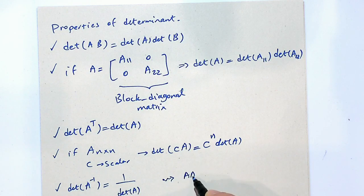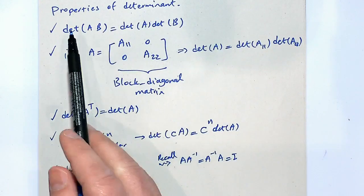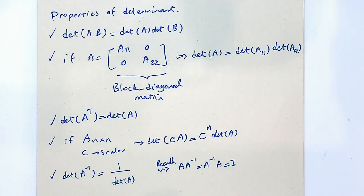So just as a recall, we know that A inverse multiplied by A is I. So if you take the determinant of both sides and then use the first property at the top, about the determinant of the multiplication of two matrices, you can easily get this expression. All right? So any question up to this point?